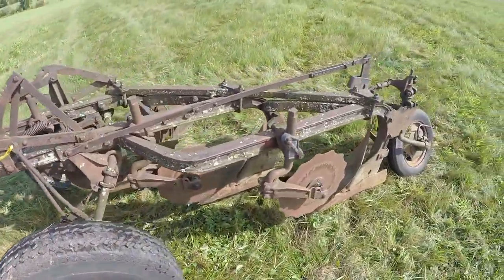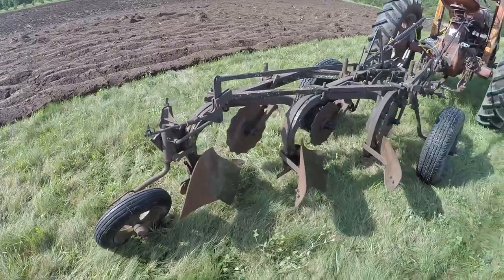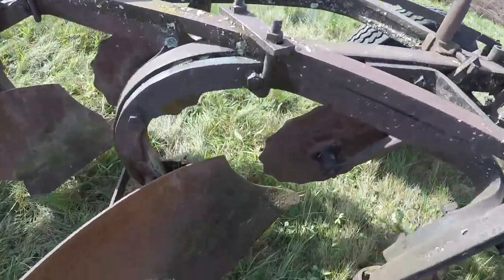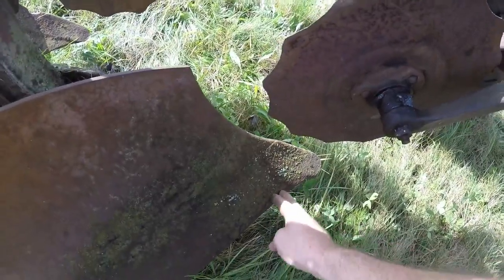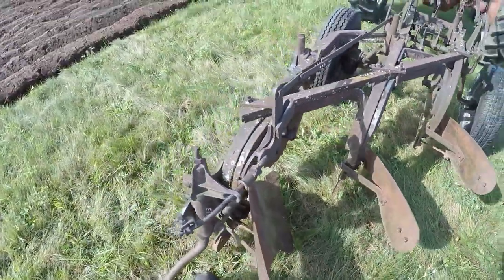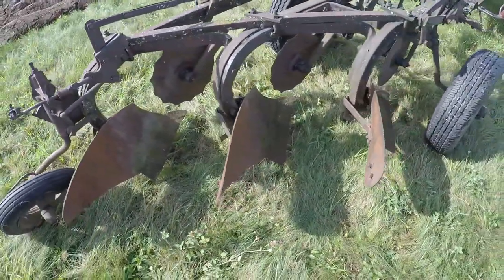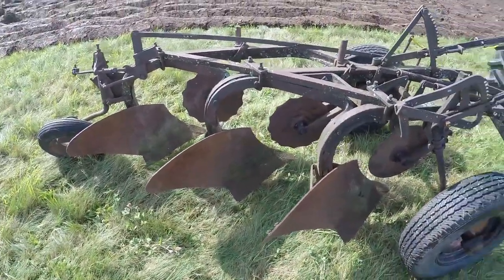This is a 3-bottom I've never had in the ground. I've done a little bit of tuning on it, got it greased, good rubber on it, everything's aired up, tuned up, and adjusted — at least until I get it in the ground and see how it acts. It's a number 8 Little Genius, just like the last one I was using, but this one has the Plowchief bottoms with the replaceable point and the somewhat shorter share. The mold boards are pretty good yet, but the points and shares show some wear and the land sides show some pretty good wear on the front two. Because Plowchief parts are getting awfully hard to find, I'm just going to run it until it's completely worn out, then try and convert it over to the Super Chiefs like I have on the old 2-bottom.